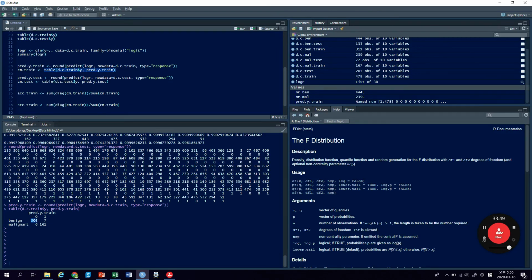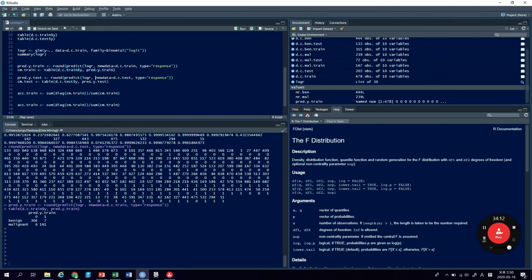There are 304 observations, class 0, benign objects, that are correctly classified, and only 13 objects were misclassified for the training set. Then we want to know if this goodness is still valid for the test set, for the new data set.